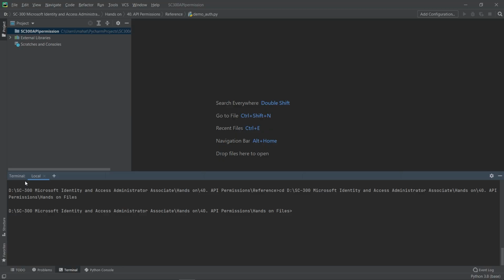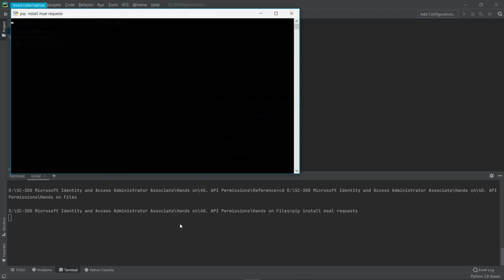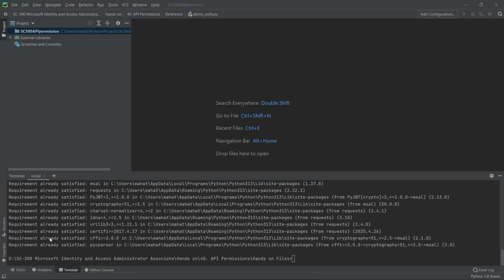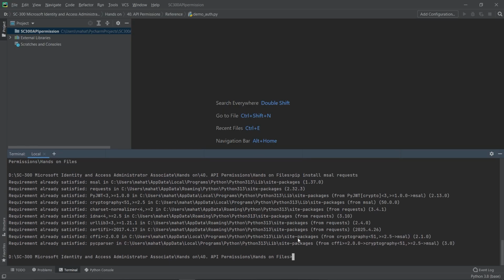Here on the local terminal, I'll paste this and hit enter. The good part is, if it is already installed, PyCharm will show requirement already satisfied. So it's good, but it might not be the case for you, so please make sure to install it.